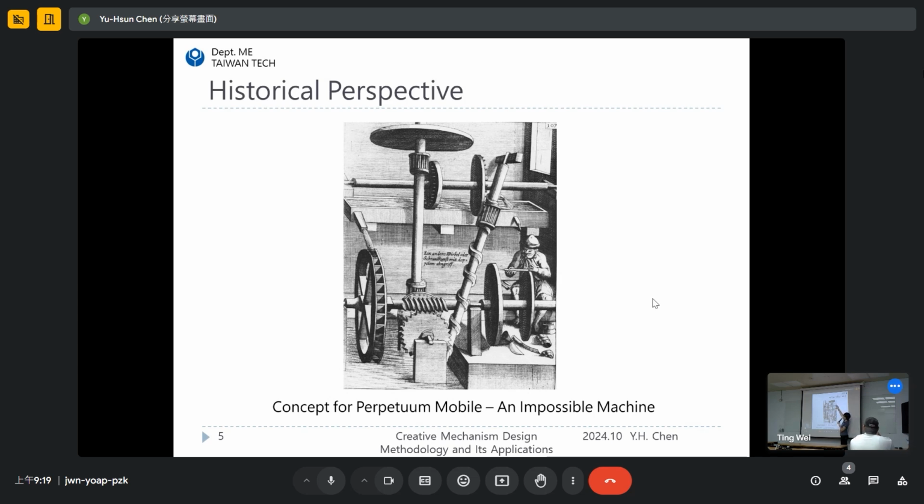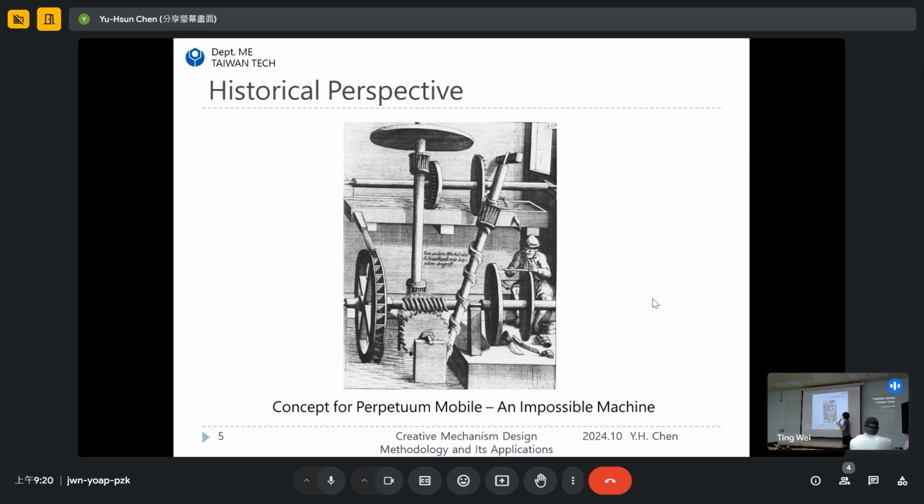of water over here, once the water flows downward, it will make the wheel rotate. And then there is a screw. With the transmission from here, the gears and the other pair of gears, once the wheel rotates, the screw will deliver the water upward back to the tank. And then people believed that this device could work forever. It won't stop. But as we know, it's impossible.